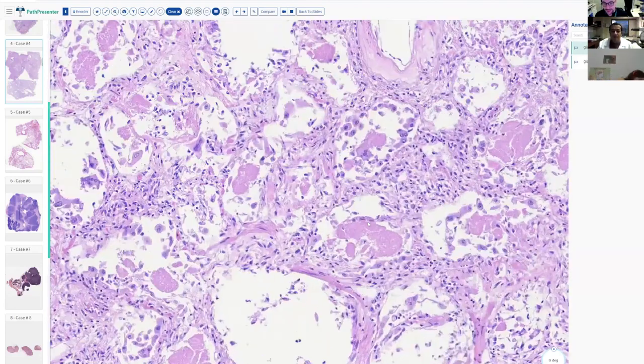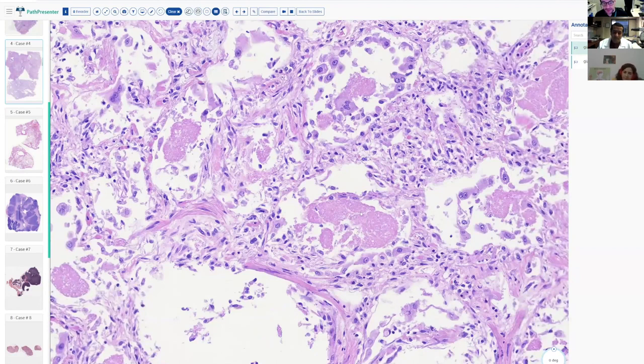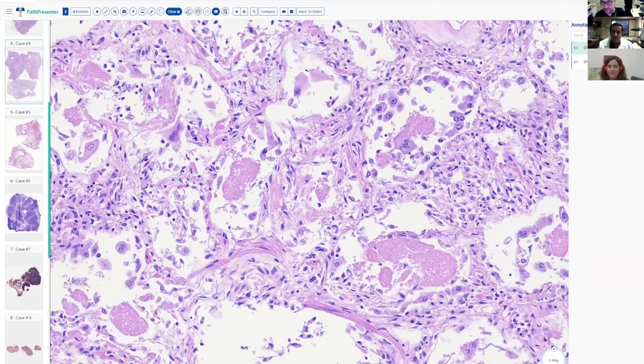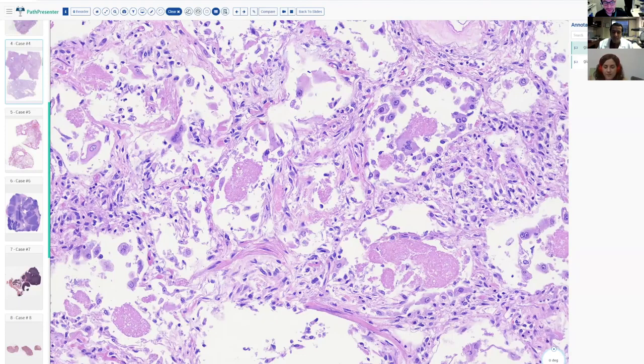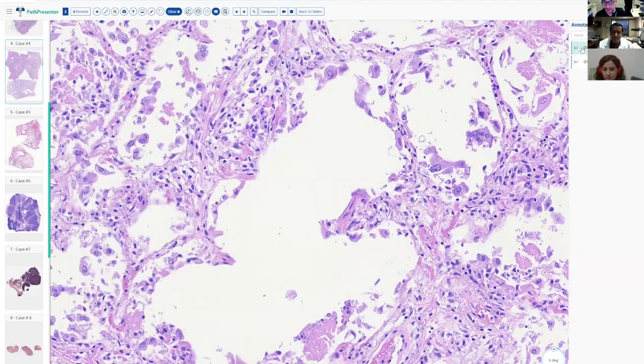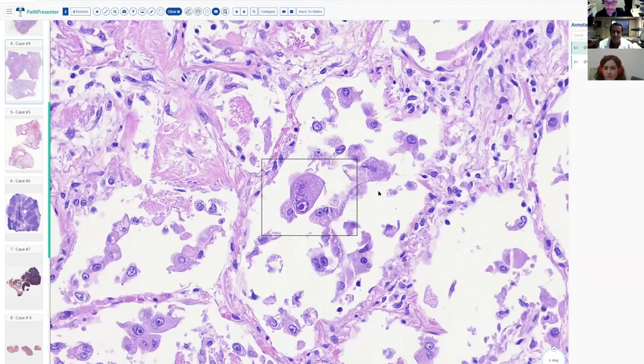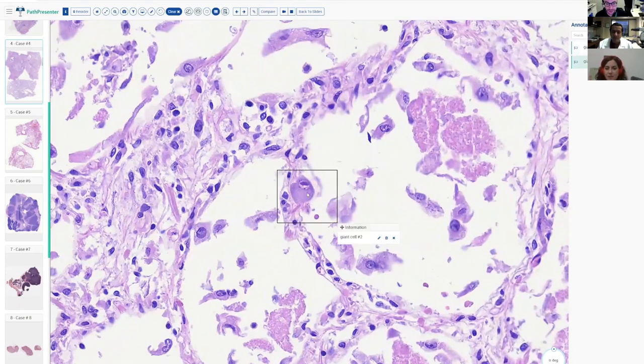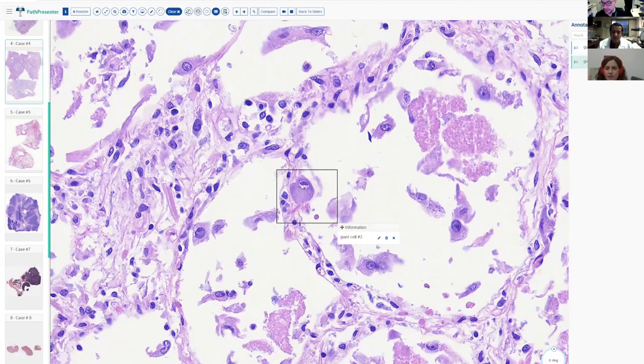You'd obviously do a GMS to confirm, but this frothy exudate within these alveolar spaces should make you really suspicious for pneumocystis. And it's always important, just because you make one diagnosis, to check that there's not another diagnosis there. As you look closely, you'll see these cells that have both nuclear and cytoplasmic inclusions. There's one example, and there's another example. These are the classic viral cytopathic effects that you see in cytomegalovirus infection, CMV. So just because you make one diagnosis doesn't mean there isn't a second one.